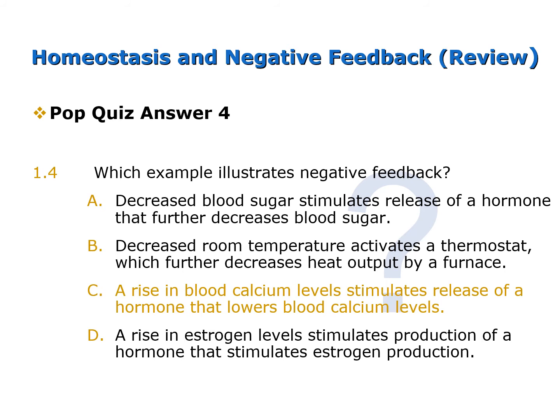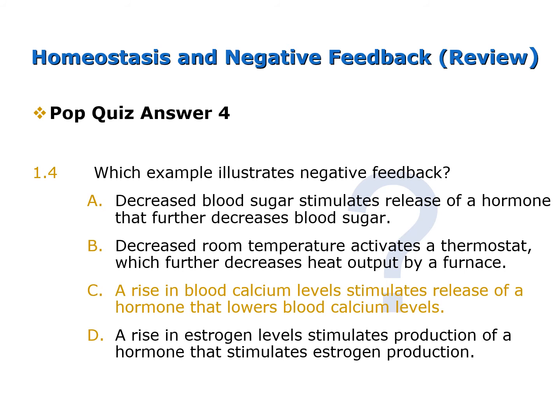Now look at option C. It says a rise, which means an increase, in blood calcium will stimulate release of a hormone that will lower blood calcium. So an increase of a variable will produce an action that will decrease that variable. So this is a valid option. I will keep it in my mind. Always make sure that when you're answering multiple choice questions, you check all your options before choosing one, because a lot of times you will have to choose the most appropriate one. There will be more than one option that can be appropriate, but you need to choose the most appropriate one.